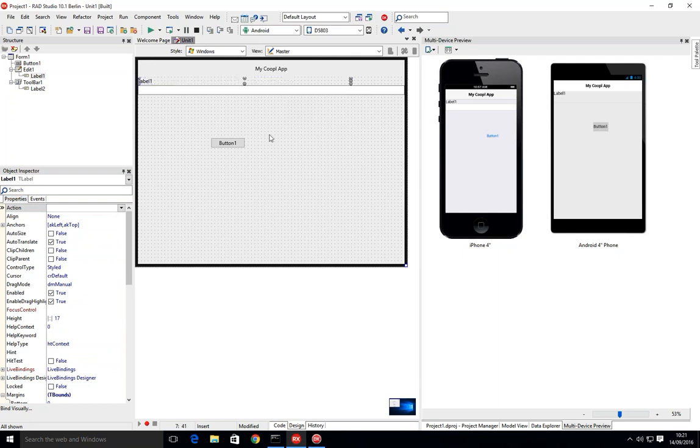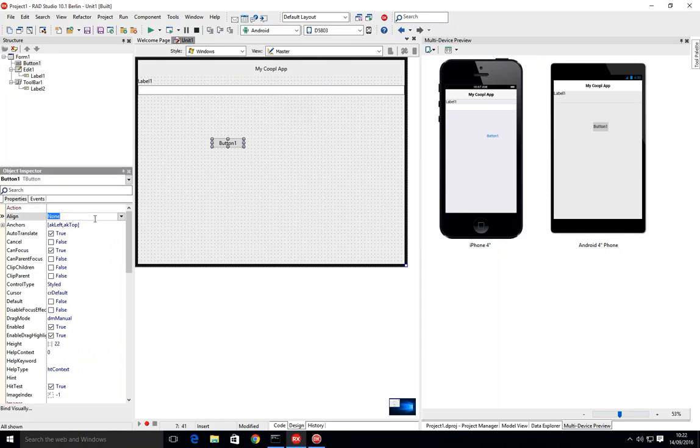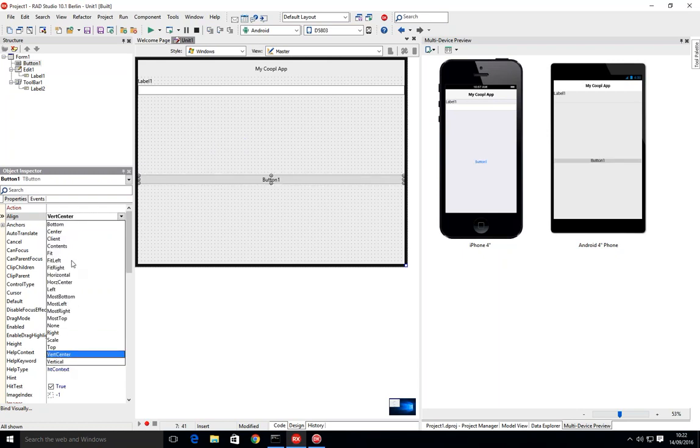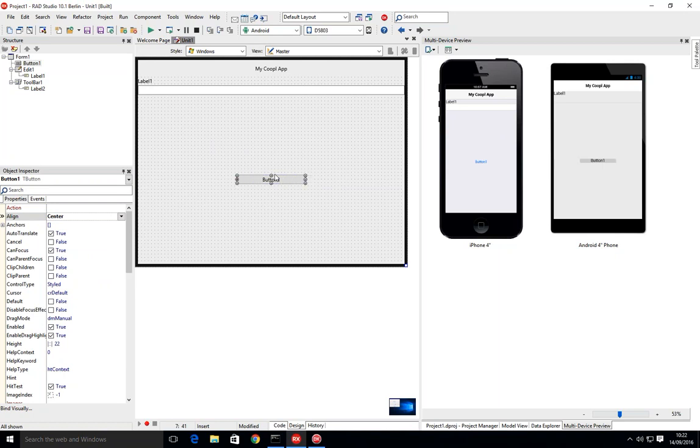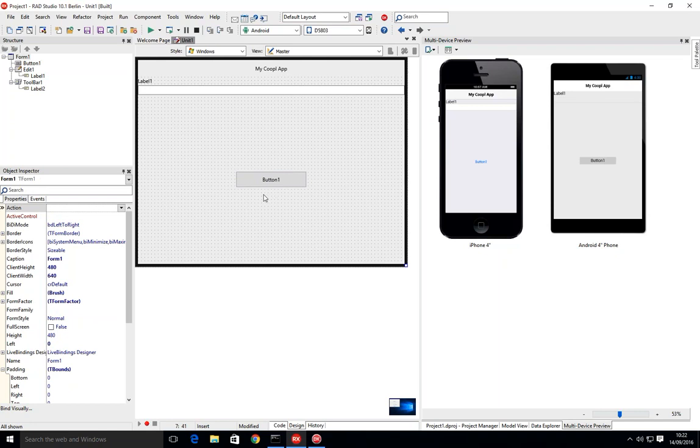This label here, I'm just going to make a bit bigger. Now, the button at the moment is looking reasonably central here. It's a bit to the right here. It doesn't look quite right. So again, there's a whole host of different options for horizontal, vertical, horizontal center, vertical center, and so on. So you can play around with these different options. The other one you can do is just say, right, align it to the center. And that will align it to the center of the screen, to the space that's available. So there's a lot of different options.